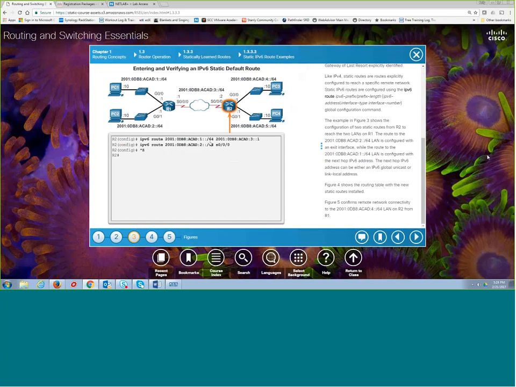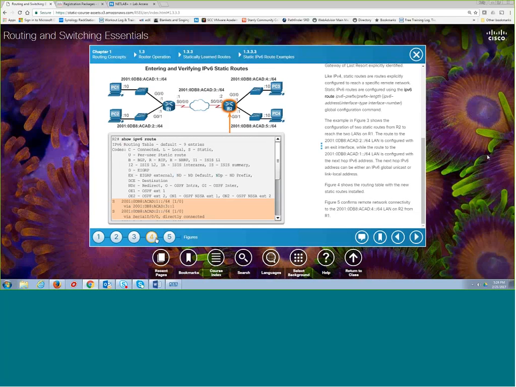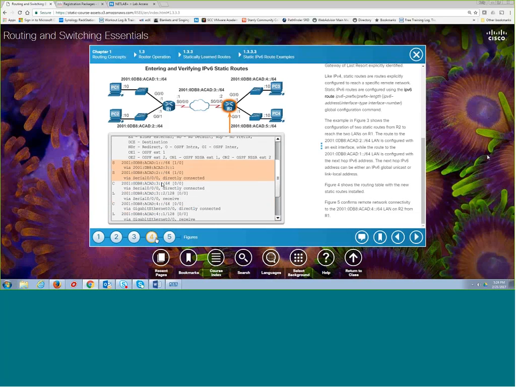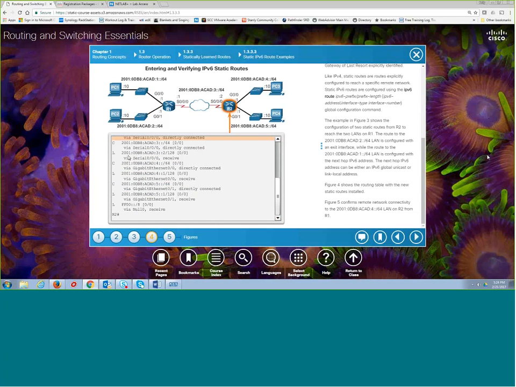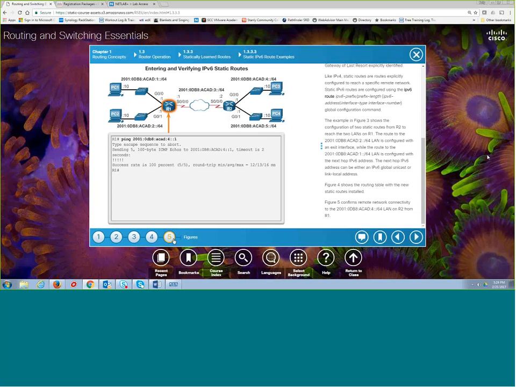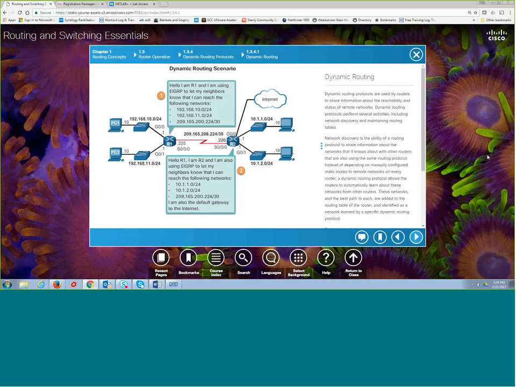And then same thing on R2, you do two routes. In this case, they did the same thing again. They did next hop IP address, and they also did the exit interface. So they did one as a recursive lookup, one as a non-recursive lookup in the route table. If you look at your route table, you're going to see those static routes inside the route table. And everything works. So those were static routes. So we can configure two types of static routes. One is a default static route, and one is a static route to a network.